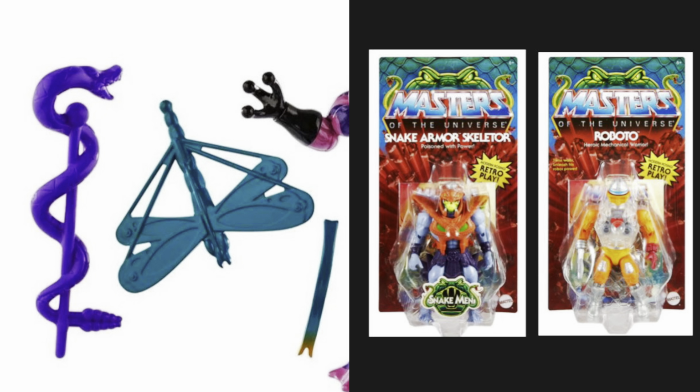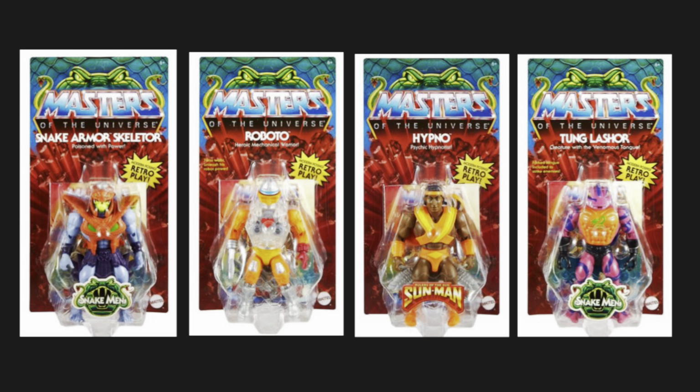For me personally, of course, I like talking about MOTU Origins. I'm always excited when there's new MOTU Origins related product. But when we're talking about this particular wave, I think, similar to a lot of you guys out there, I probably only need two of the figures, which are the Snake Armor Skeletor and also Tongue Lasher. But when it comes to the other two figures, like I said, if I have to get them in a particular set, I wouldn't regret it all that much.